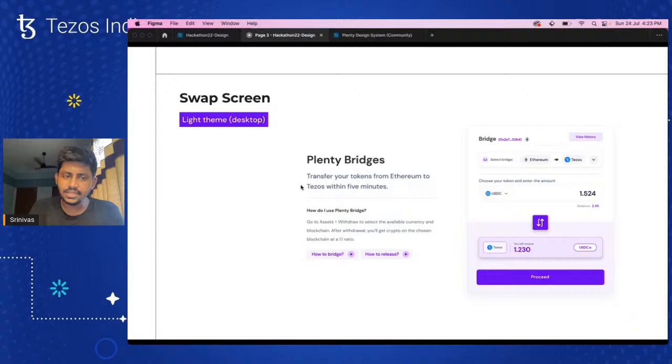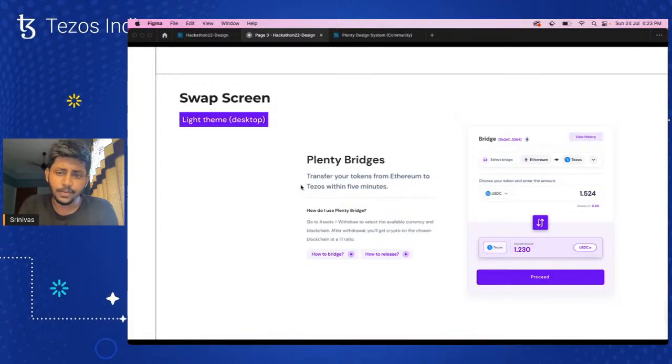So the next interface is the bridges screen. Talking about bridges, it's quite an interesting module, and we were working on this for close to 2 months, I guess. We came up with a lot of nuances and a lot of user journeys and research that we wanted to make open source for people here.